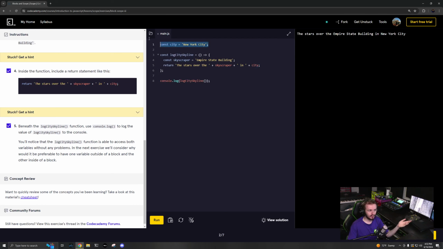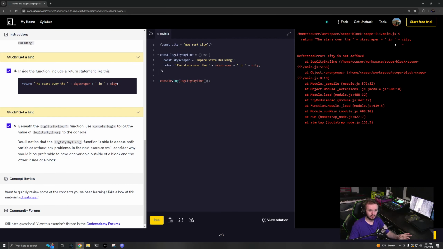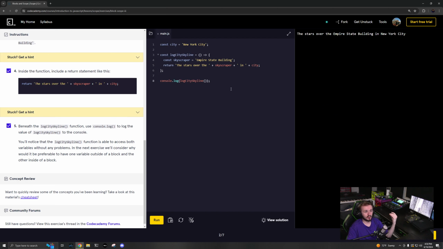So in what situation will this not be able to access that? Well, if this is defined in a different scope, it will fail because city is not defined in the global scope or in a scope that this function has access to. That's why understanding scope is really important. And if you pass in city in here, what will this city be referring to?